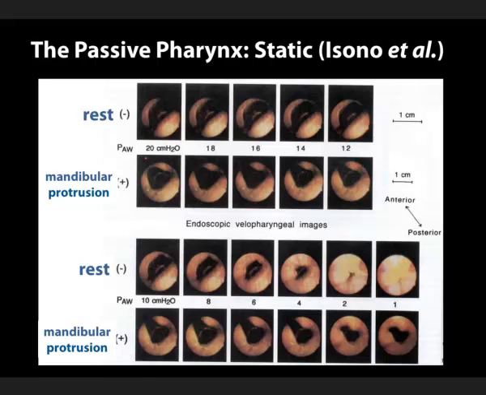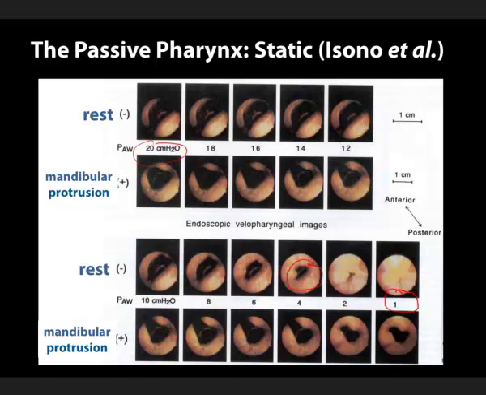they put a patient to sleep with propofol, so they mimicked sleep, and they instituted a nasopharyngeal seal and then pumped it up with air pressure. The air pressure ranges from 20 centimeters of water on the top end down to 0, or one centimeter, I guess, on the bottom. They studied what the airway looked like at different pressures. You can follow along from 20 centimeters of water down to 4, where it's still open at 4, but kind of closed at 2 and then closed at 1.